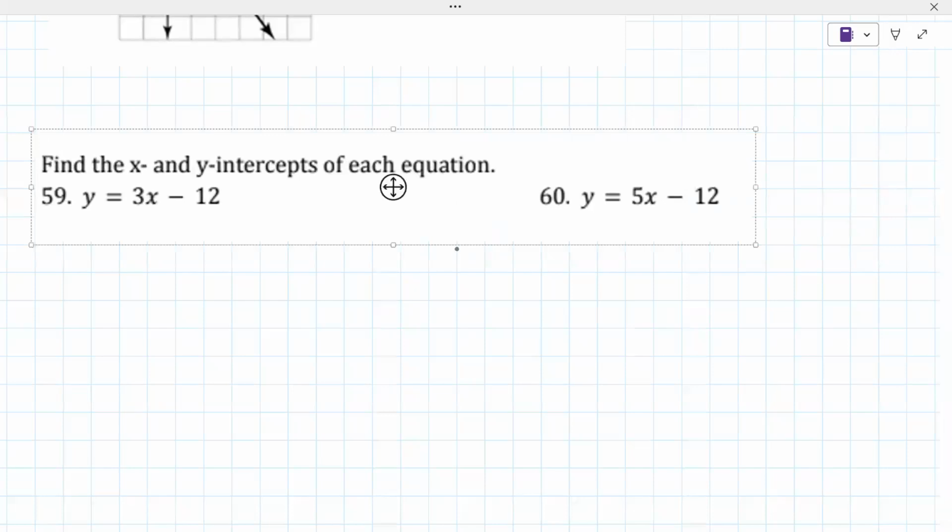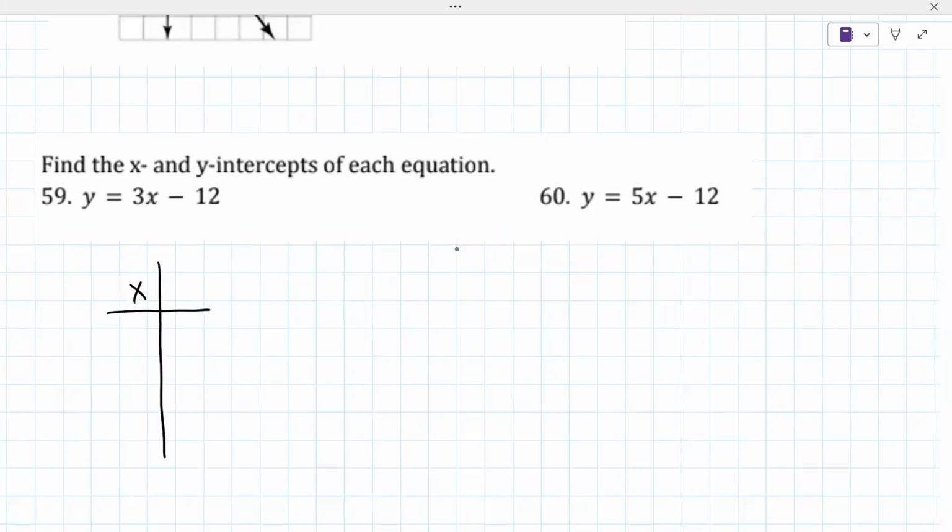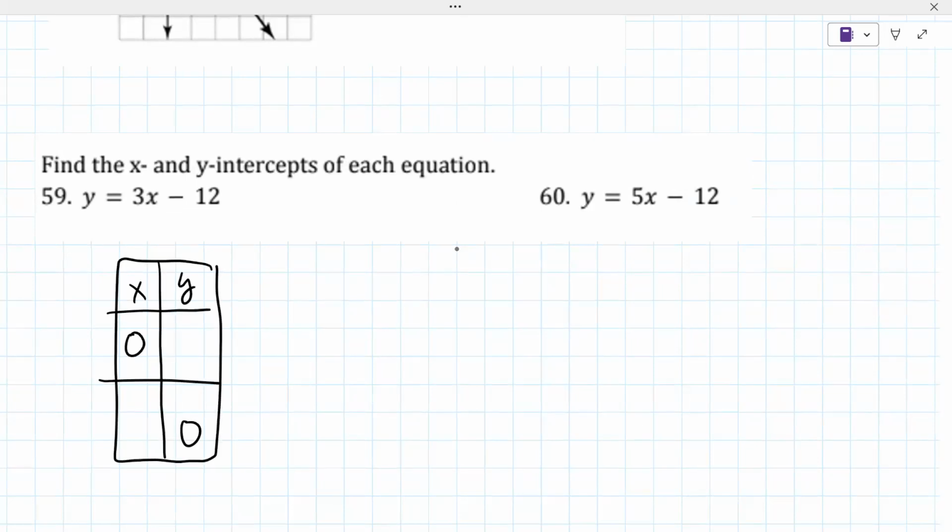All right. So I've been doing this with a few students here. You already know how to do this, but like a table could help. It also helps to organize the answers as well. Okay. The y-intercept is when you're putting x, zero in for x. The x-intercept is putting zero in for y. Right. And then if y is 0, x is 4. And then if x is 0, y is negative 12.